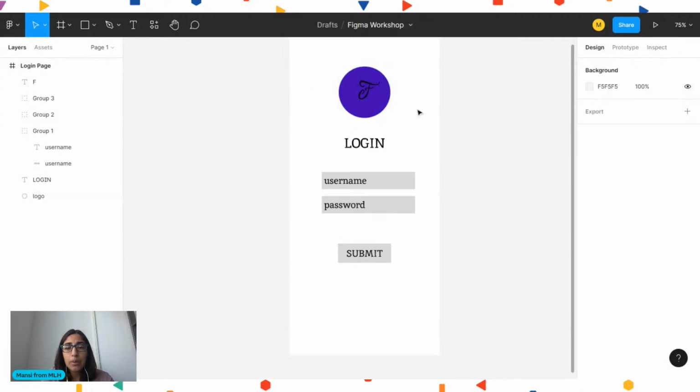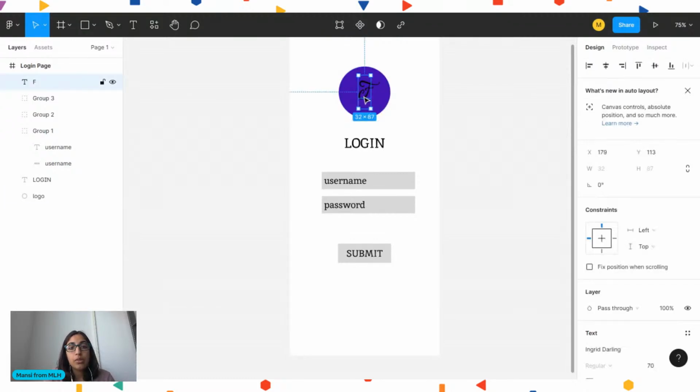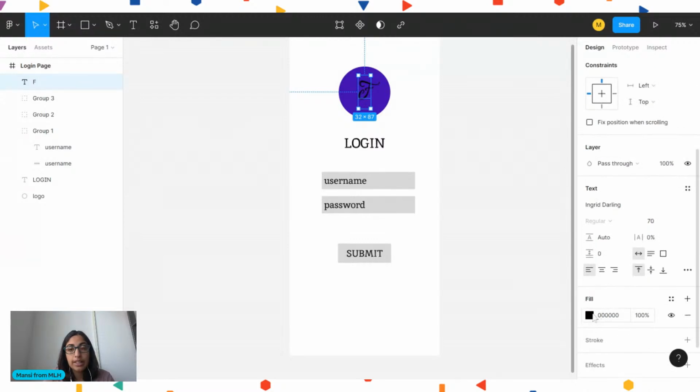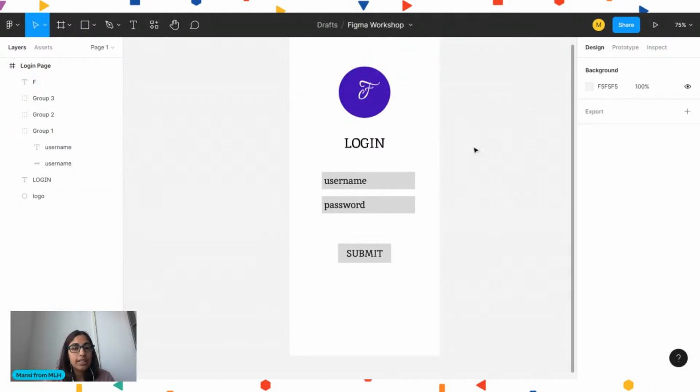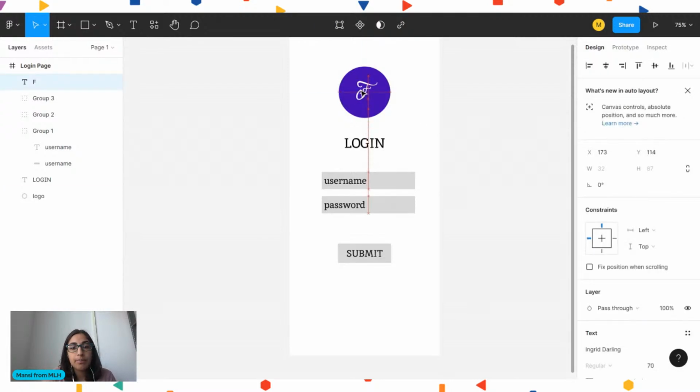Now, one thing to mention with design is right now you can notice this is not very readable at all. So generally, one big design practice is that you never want cool colors with black text. It is not visually appealing or accessible for users who may not be able to see text as clearly. So this is where you want to make sure that you always have contrasting elements. In this case, black is not very readable, but what if we just make it white? Now you can actually see the letter F instead. So it makes a huge difference when you're designing wireframes.